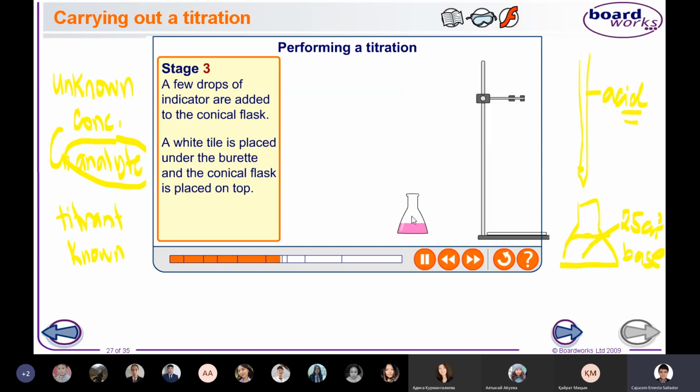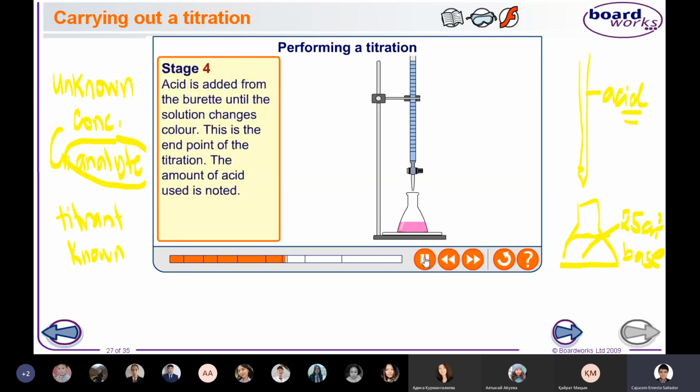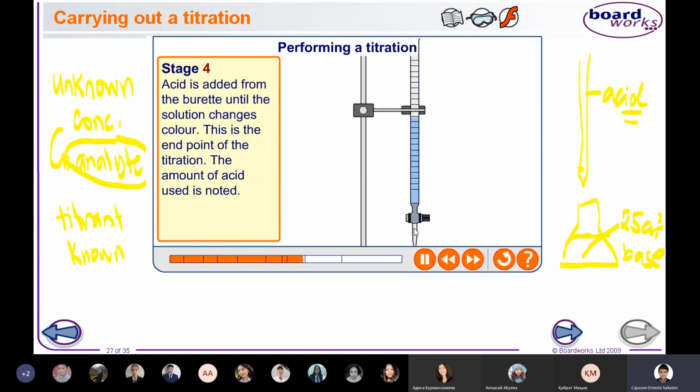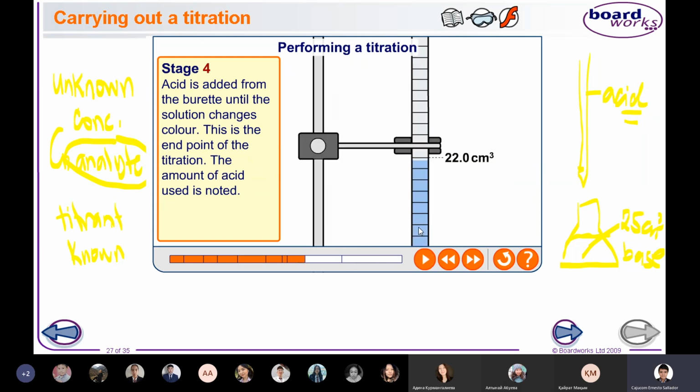You would see there's a change of color already, or sometimes there's no change if it's the acid, but this is just an example. So what will happen now is this. You remember you have a base here and the acid is in the burette. We will now titrate it by opening the valve. You have to open this one and then the acid will start to move. Take note of that. I will do it once more. Keep on adding acid until such time that there is a change in color. What makes the change in color possible? It's the indicator. You would see now that from 0, you end up with 22 cm cube.